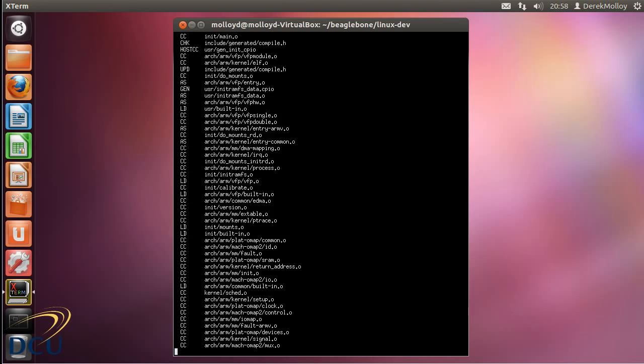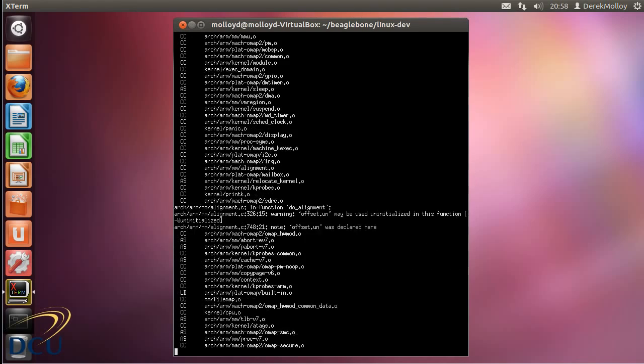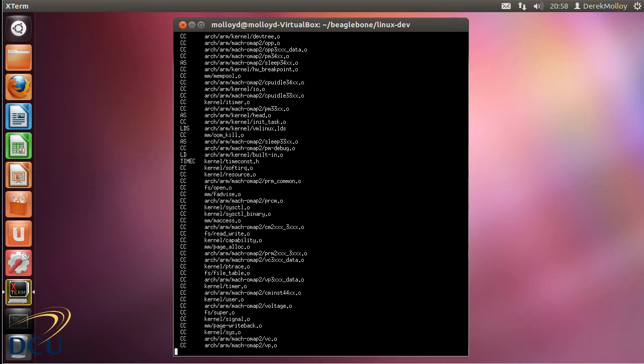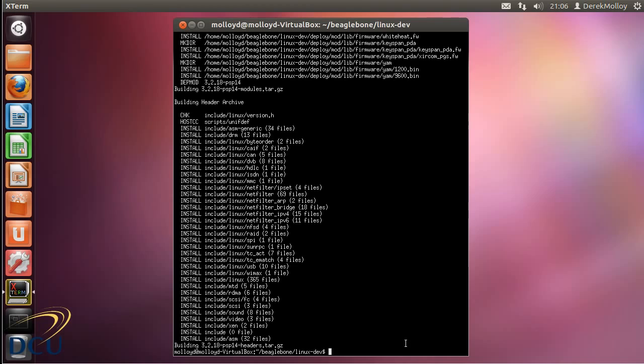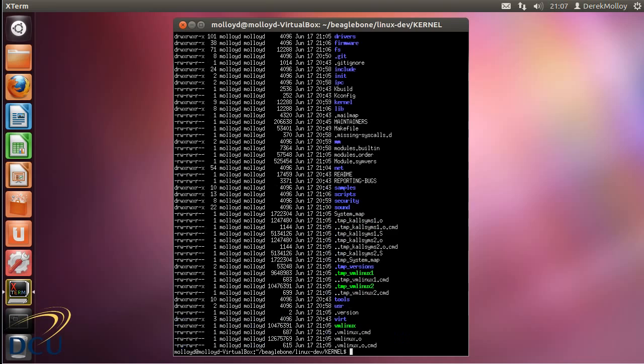So it's going to take a while now for it to compile all these sources, so I'll fast forward to pretty much the end unless anything happens. Okay, so that has built the full kernel. It didn't take too long on the machine actually, about 10 minutes this time. I was using multiple cores and it's working fairly well. So this should be in my kernel directory. Yeah, so everything seems to be built correctly.